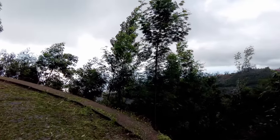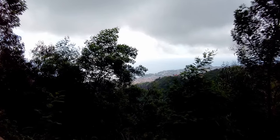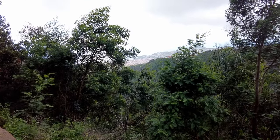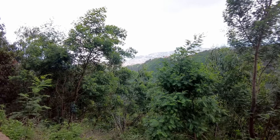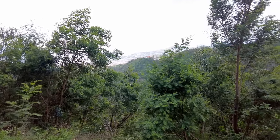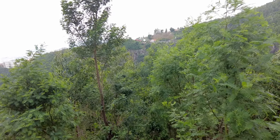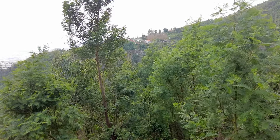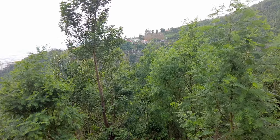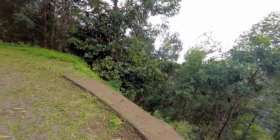So 35 minutes into the walk, still climbing, but not far to go. I just thought I'd pause here, because through the trees, you get a little glimpse of Funchal. Sunny down there, 23, 24. Up here, I think the forecast said about 17. I don't know if you can see over there, in the distance, there's Monte. There's a little church. There's the big cable car station to take you down to Funchal. But we, as I say, are continuing to go upwards.